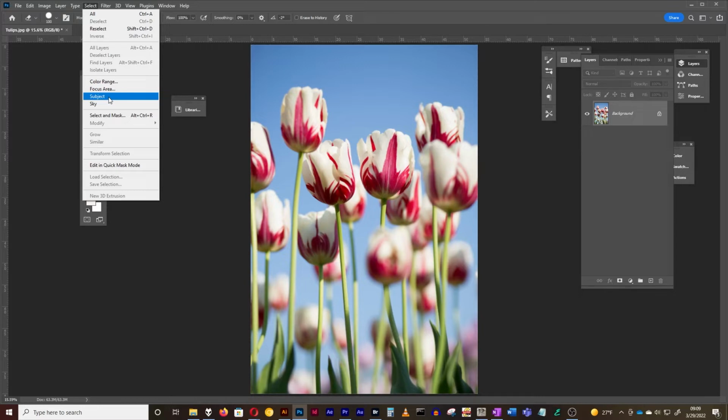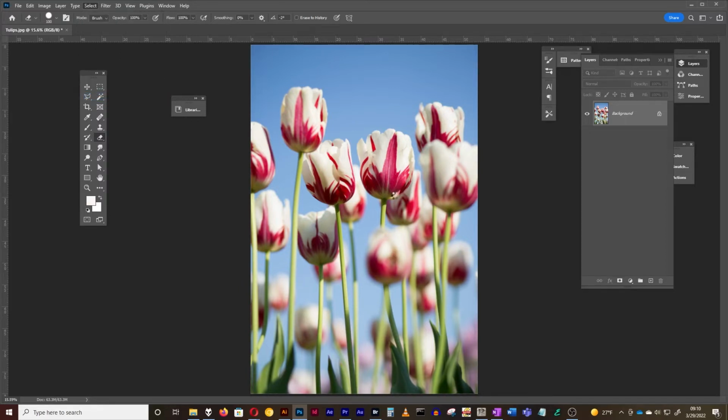But as I like to say, Photoshop doesn't know where this image came from. It might be able to identify that it's flowers, but it doesn't know exactly the 3D model of these flowers, so it can't extract just one of them. When you use something like Select Subject, it's going to make its best guess as to what it should select. Now I want to select just this one flower. So if I click on Select Subject, it's going to analyze the image and make its best guess as to what should be included in that selection.